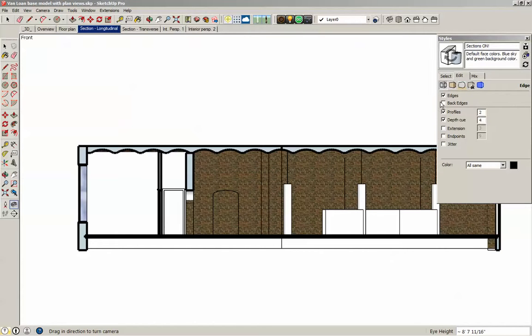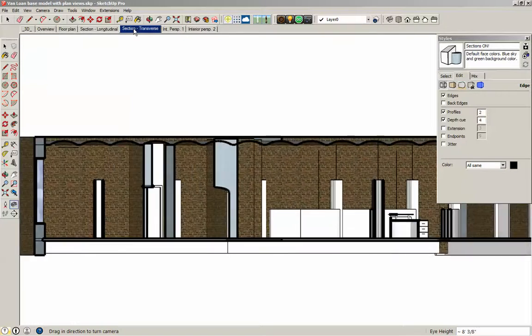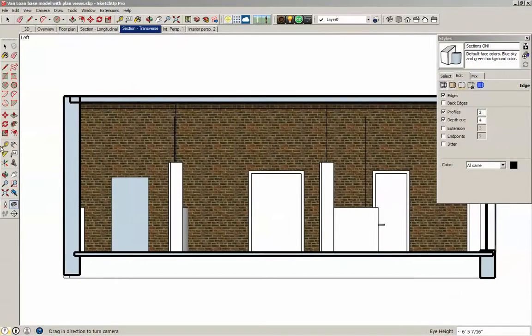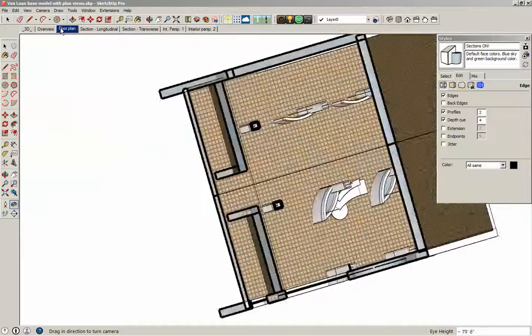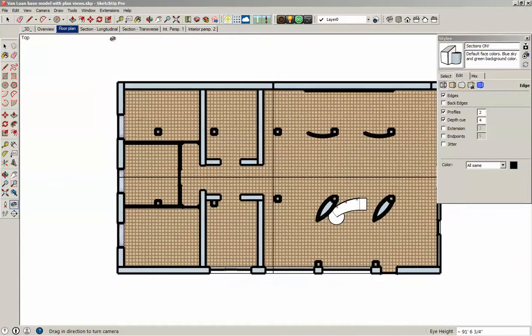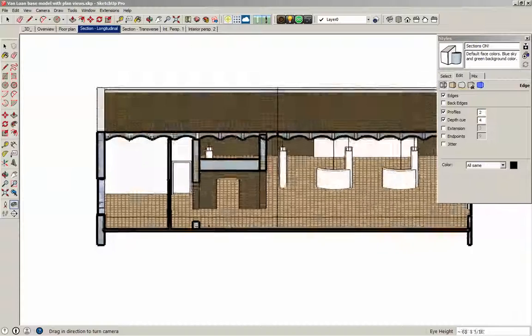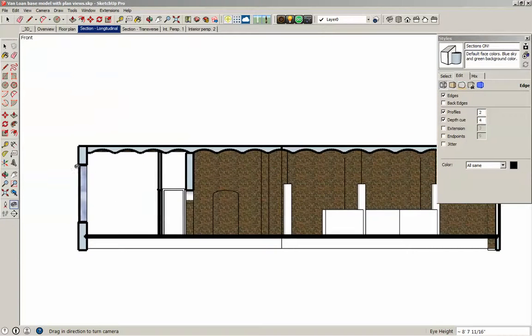Anyway, once I've set that up, see how I have my Update Style button. Once I click to update the style, what you should see is that all views that use that style should now have this white background. Let's even try the floor plan. See how nice that is? Nice and clean.